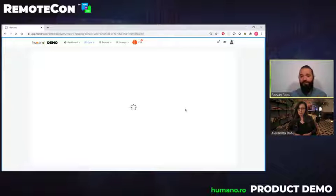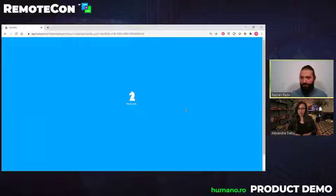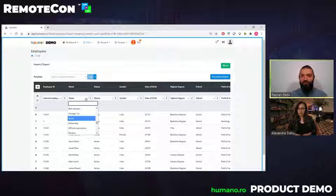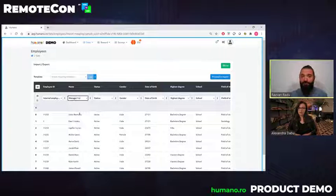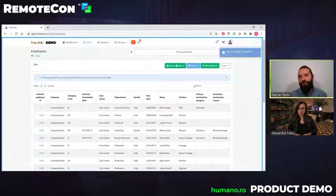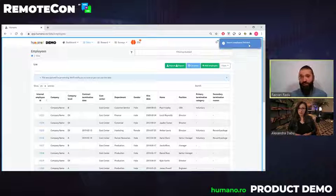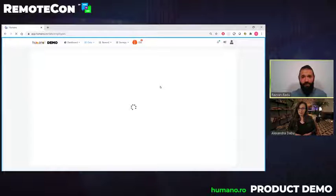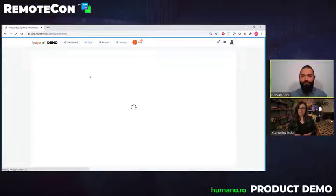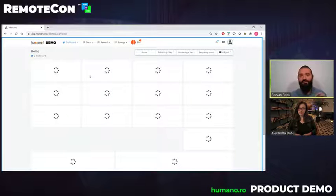It's very simple because you have a mapping tool for your header. So you are able to tell the platform what field should be mapped to what attribute from our platform. So for example, the name, if you want to map it with something else, okay, for manager, you can do that very, very simple. We click proceed to import, and all the data is uploaded. And as we can see, the import has finished. And all the KPIs and dashboards and reports are refreshed with all the data that was brought to our platform.